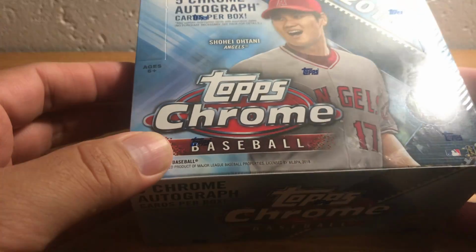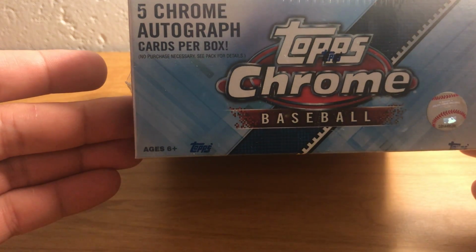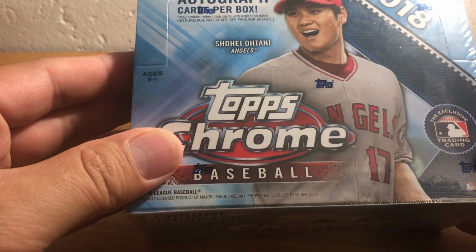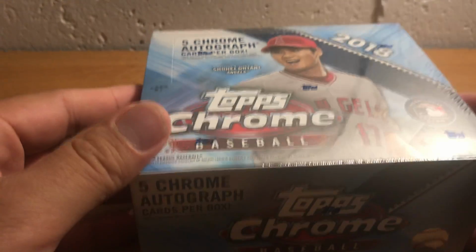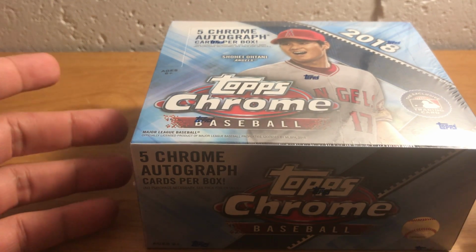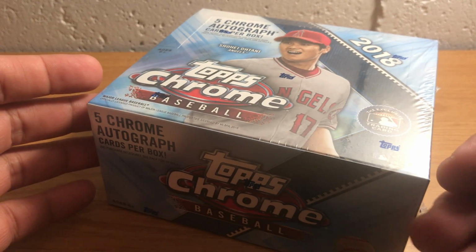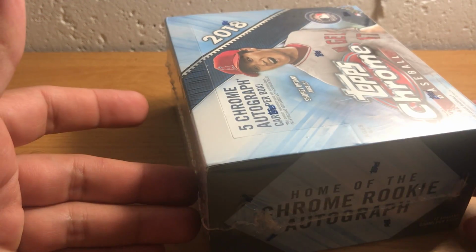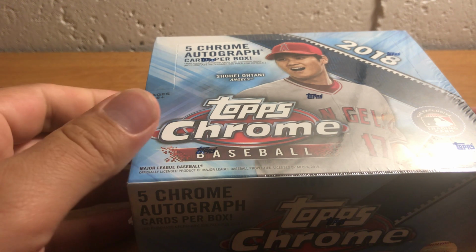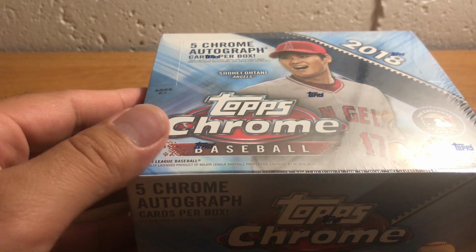This box is a jumbo box of Hobby Topps Chrome. It has 5 autographs per box. If the retail on this is like $240, I got it off eBay for $209 shipped, so that's a pretty good deal. I actually ordered 2 of these. I already opened one. I didn't really get anything good in the first one.